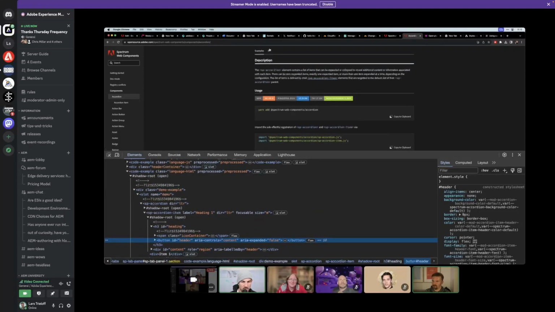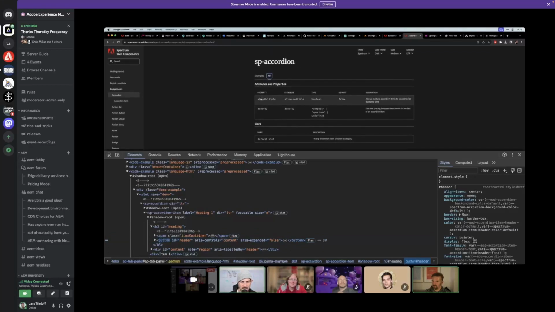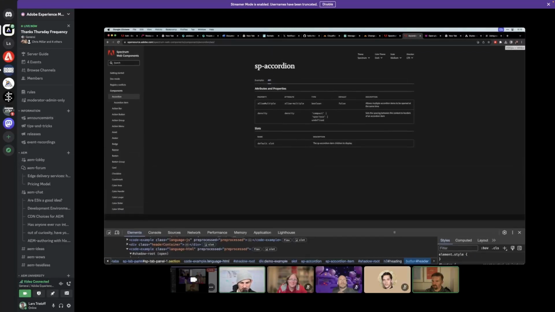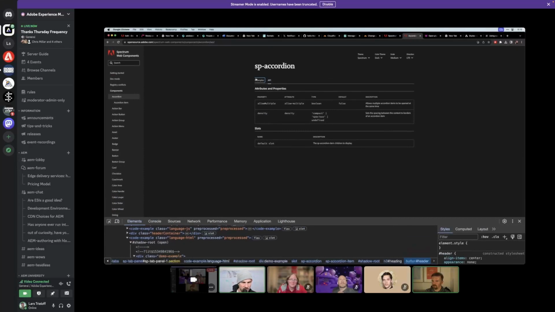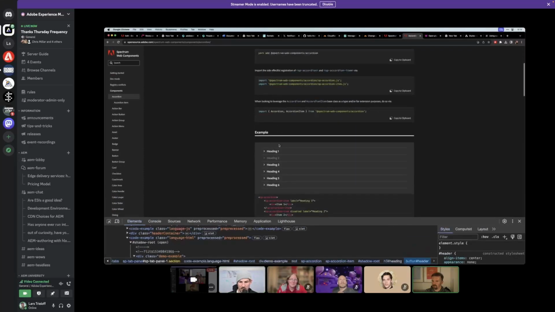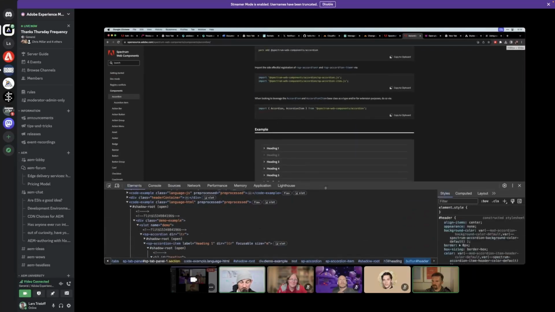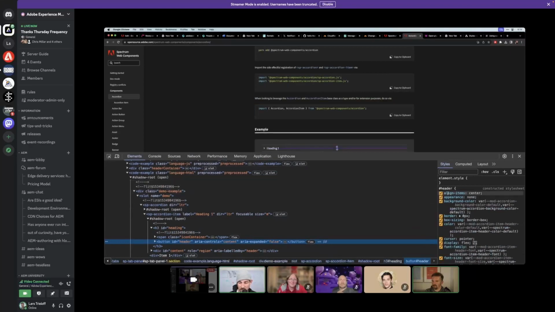Can we go to the API maybe? It's not going to give it to me. I was hoping I could just go to the source code in here, but apparently that's not going to happen. But even in real world projects, they're saying that. And you'll notice that there's this little constructed style sheet, and this is what I want to talk about today.